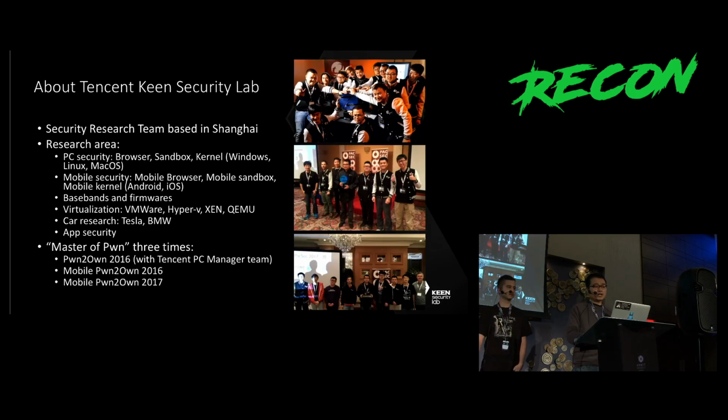Our current focus majorly covers PC security, mobile security, and currently some lower-level research, including basebands and firmwares, and also some virtualization. As we all know, our car research team is also very strong.